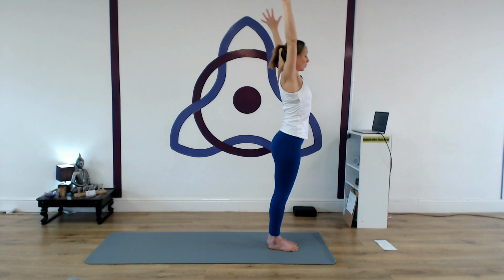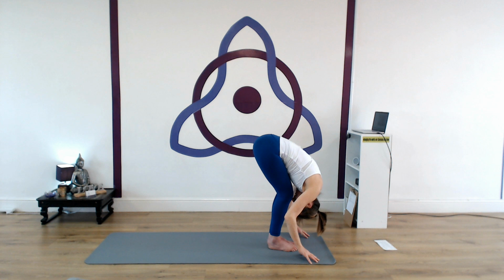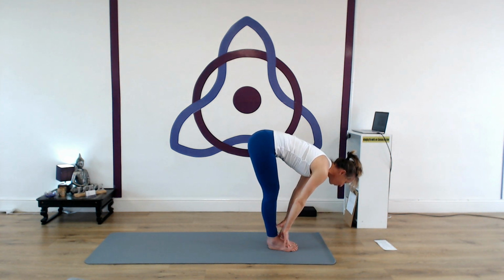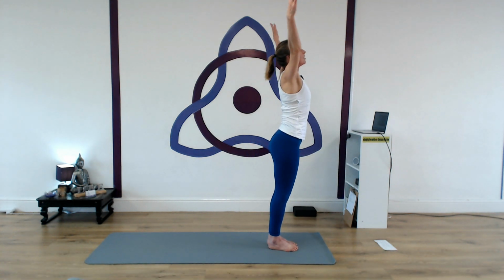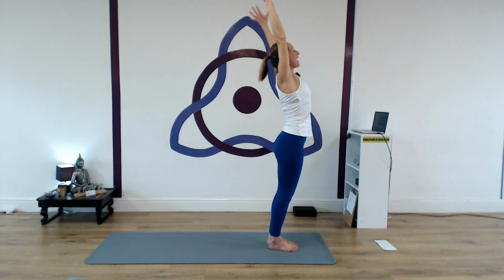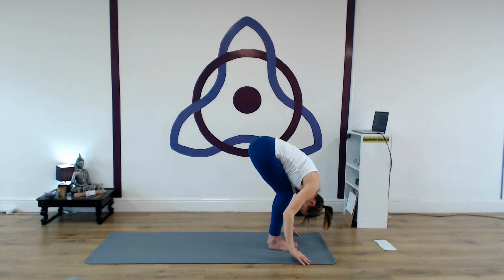As you exhale, sweep the arms out wide, bend the knees, fold all the way forward, chest to thighs, tucking the chin. Inhale, straighten the legs, look forward, lift the chest. Exhaling, knees bent, chest to thighs, curling in. We'll do that one more time. Inhale, press through the feet, rise on the breath. Look up, reach up. Again, that feeling of reaching up and out. But as you exhale, curling all the way back in, chest to thighs, tuck the chin, folding forward.